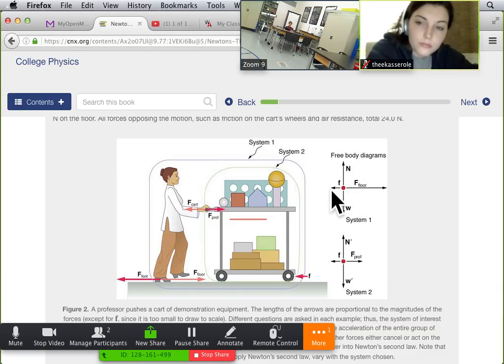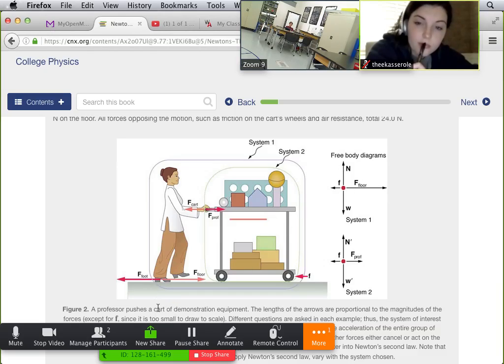The force backwards, little f, usually in physics, little f is for friction. So the little f force is the backward force of friction on the front end of the cart, or the front wheel of the cart. And that's pointing backwards. And this point represents everything inside of this purple box. Now you get that horse joke a little bit better, because now you've reduced a professor, a cart, and a bunch of scientific equipment to a single point. But then you also have the weight of all of this stuff, so the weight of this entire system going downward. You have the normal force, which would go upward.